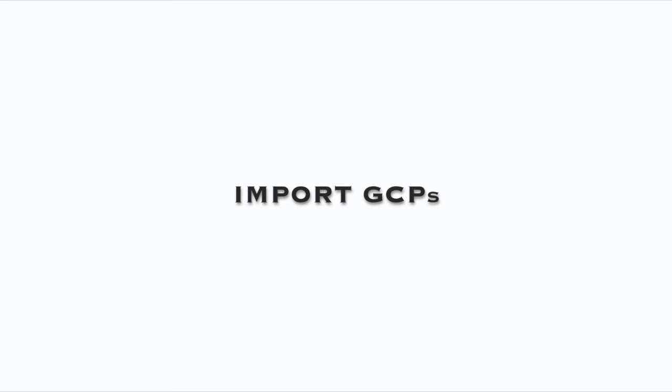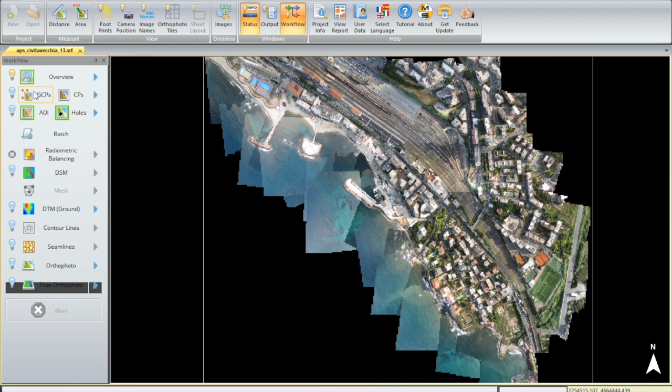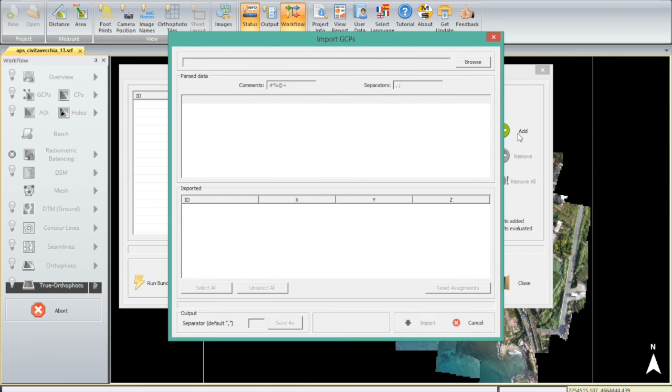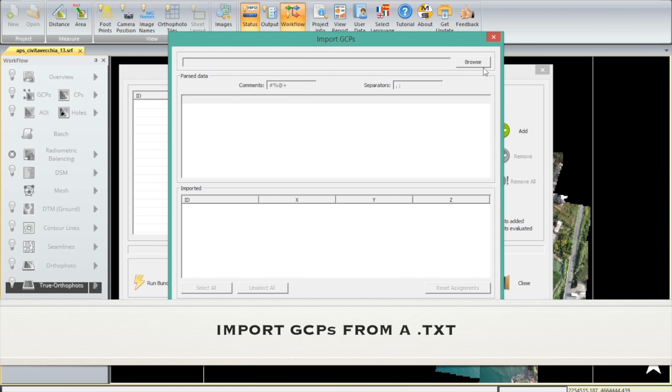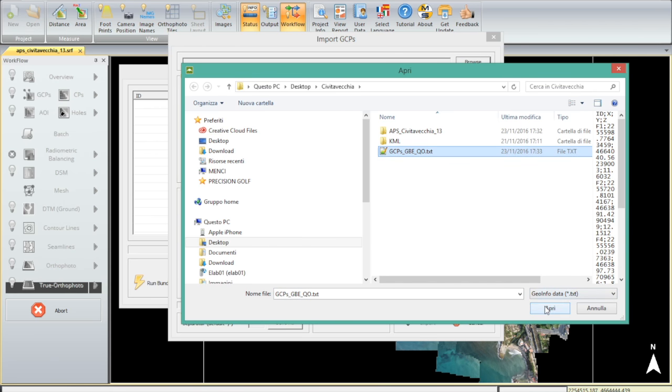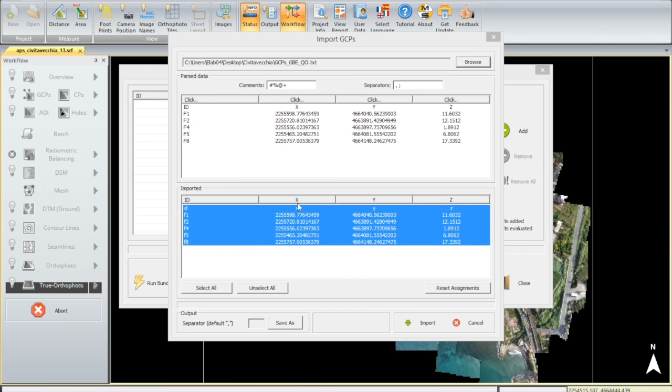After that, you can introduce ground control points. Ground control points can be added by file. You just select the file on your computer, check the right list of ground control points and include it. In case of an RTK sensor flight, you do not need any ground control points and the software bundles it automatically.